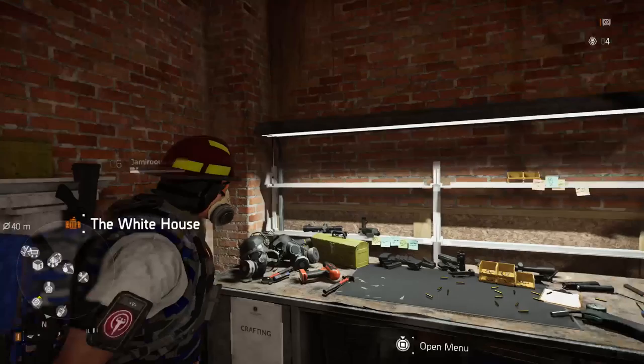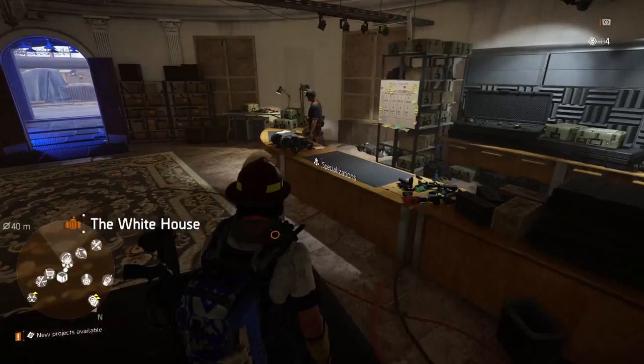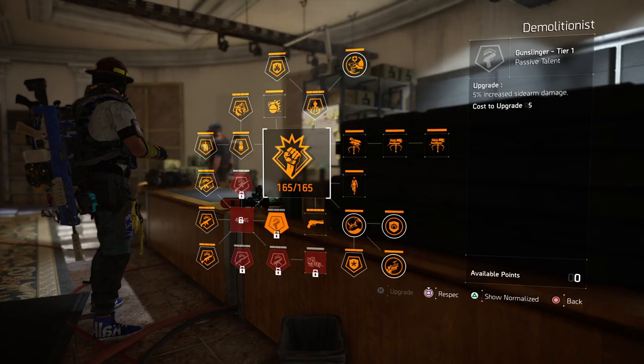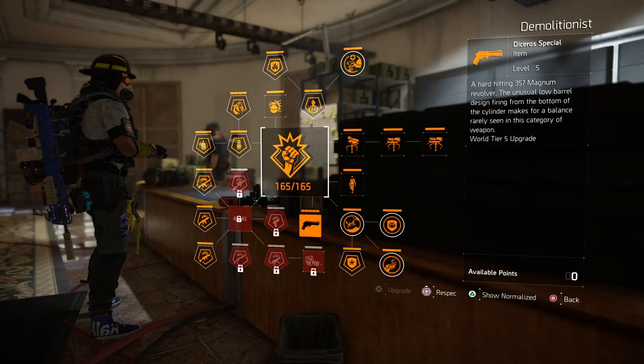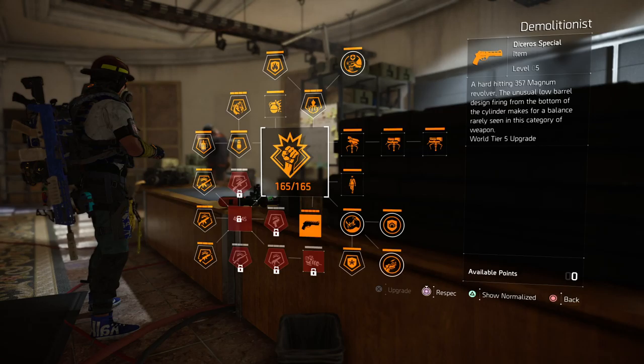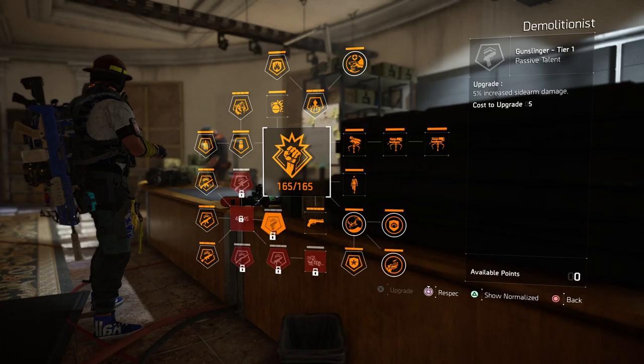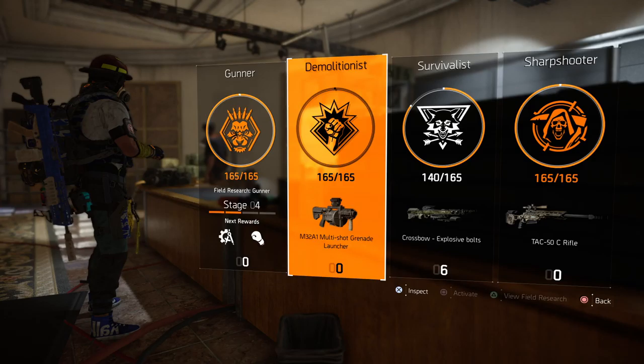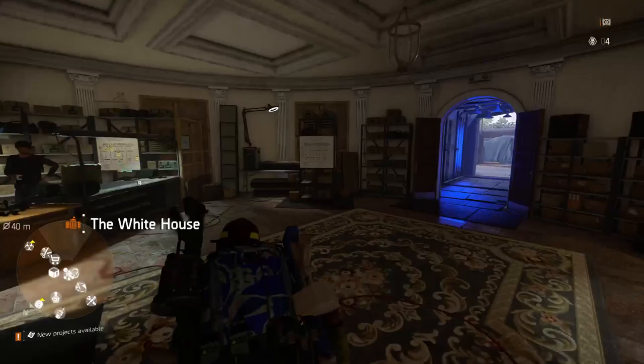Okay, so I didn't get the difference. Careful, careful. Okay, let me make sure. I'm not using this gun though, right? I really don't need it then, because I'm not using it. So I really need to respec this right here and put something else on there, like, well, I guess you can select it for now.